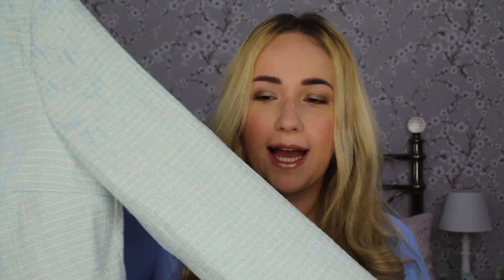Also from New Look I picked up a jacket. I'd seen it in the store and when I got home I just couldn't stop thinking about it, so I ordered it online. This was £29.99 — a bit more pricey for New Look — but the quality and the way it looks on really doesn't feel like New Look. It's got padded shoulders and it's kind of a mint green and very light blue colour. I just can't wait to wear this — it's a gorgeous colour for spring and the summer months. I love wearing these kind of jackets in the warmer months.